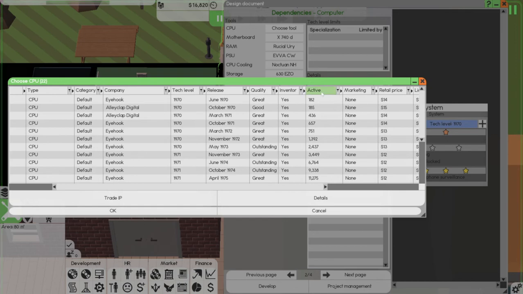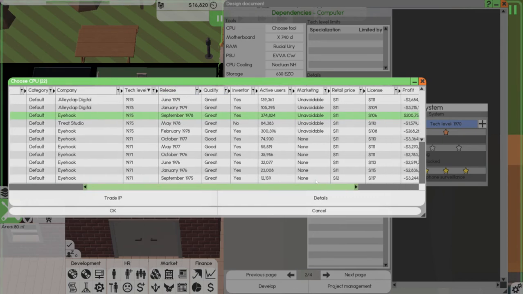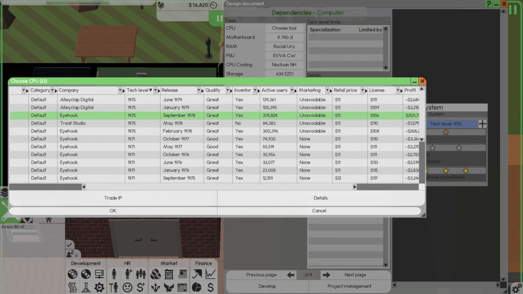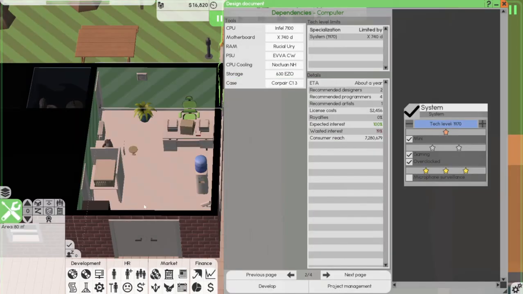I do only have $16,000 left. The most users is this. The most recent tech level is 75. I know I already looked at this. And then license cost. This is the cheapest, the most users. Let's go over the Infel. Nice. Like these non-branded names. Wait, that's an actual name. That's not good. Okay, I also like that both of these Infel and the big air quote chips are made by different companies. Let's just go with iHooks Infel 7100.